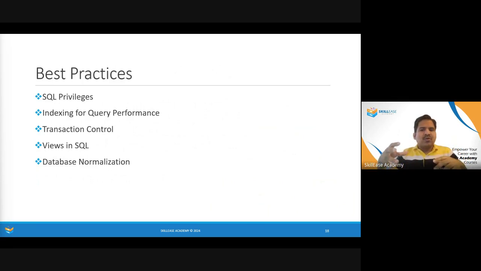Either you have to go to the first normal form, second normal form, or sometimes you have to go to the third normal form or more. This will come with experience. So I would recommend you to practice database queries on huge datasets.